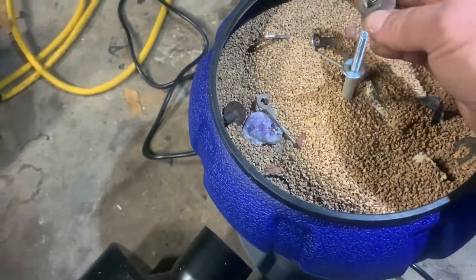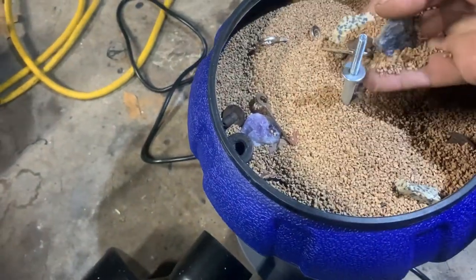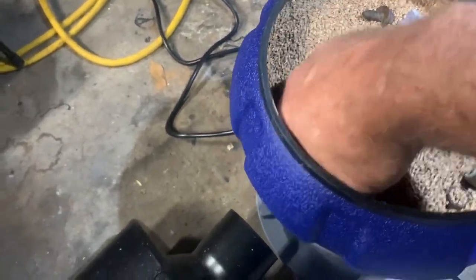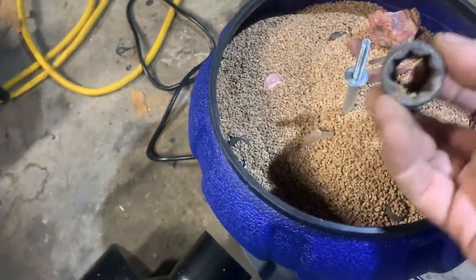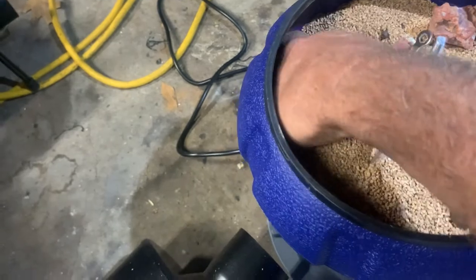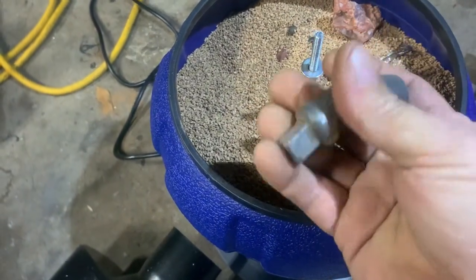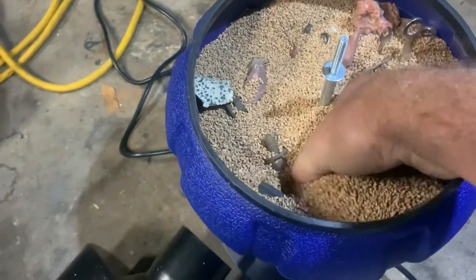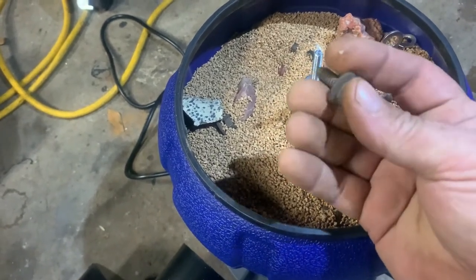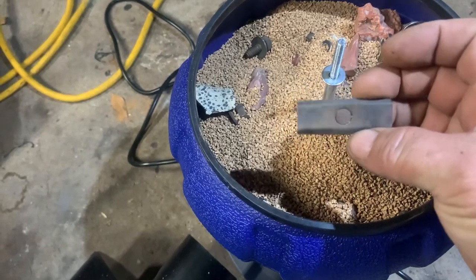What else we got in here? What was that nut? Maybe it'll clean them enough to paint them. Maybe some more right here. I threw a socket over in there. I wouldn't take it out because it's in the way. And that swivel I put in there. I just threw a bunch of stuff in here and see what it do. Probably hurt it, helped it, I don't know. Little pieces, just cleaned them up good.